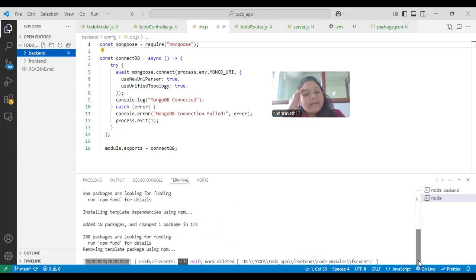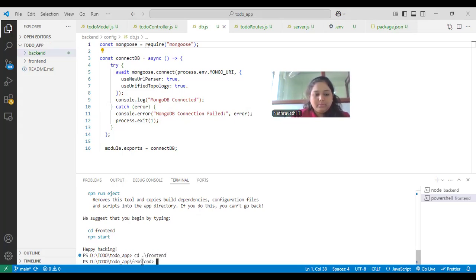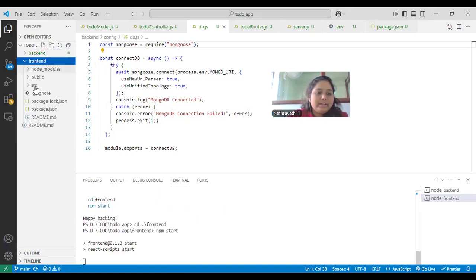So normally, the to-do application, as we saw in the beginning, we will add the to-do, we will have an edit option and also we will have a delete option, right? See, now my to-do application is ready. So now what I'll do, I'll go inside the frontend. I'll just write npm start. Okay, if I check here in the frontend, my .gitignore is also there, and my complete application is ready here.